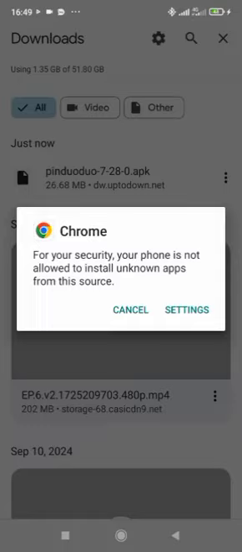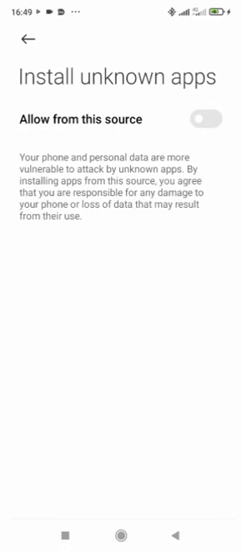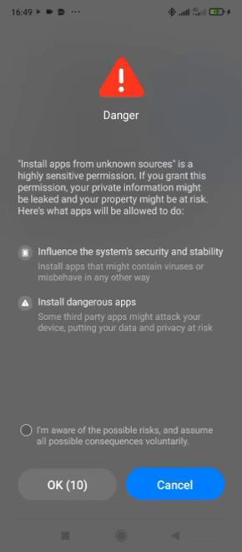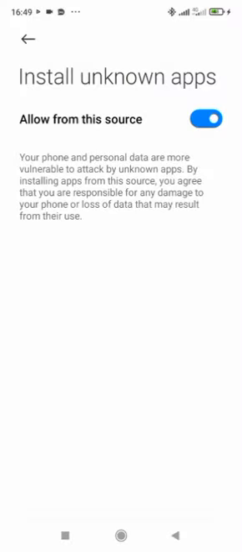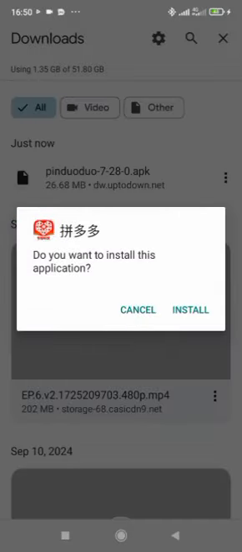First of all, if your phone is not set to install from unknown sources, you need to do that. So when you get this, don't worry, just click on it and then you click on allow from other sources. Then you select the radio button from here and then you click on OK. Then you click on the back arrow. Click to go back. Now do you want to install it? Just click on install.